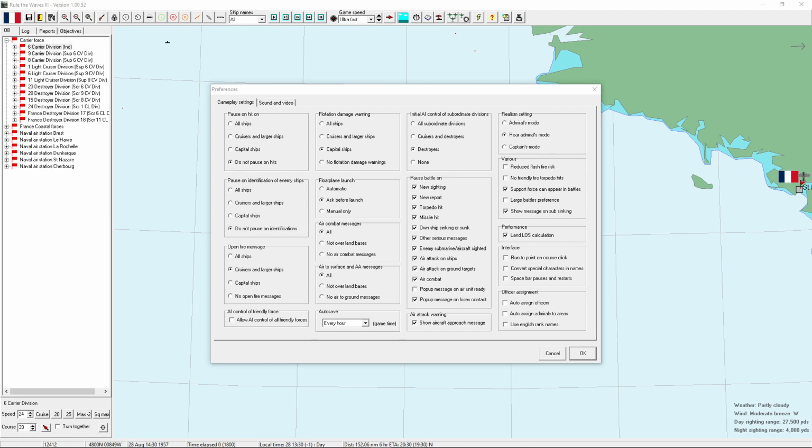Okay, maybe this was... God, it's been a while since I've played the battle in this game. I think, yeah, it might be even earlier.